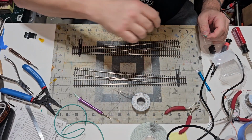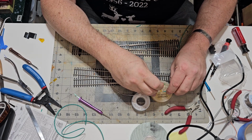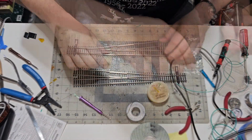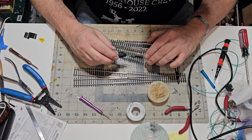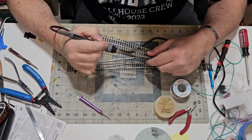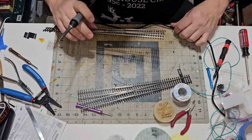What we're going to do here is solder these up. All right, let me tin these up. Even though these things are supposed to be pre-tinned, I don't know. It's got a nice tin job on it, and that's a nice tin too. All right, so now for this, we're going to go with a little bit of liquid flux. All right, hold on a second. I put a little too much. There we go. That's not what I want to do.